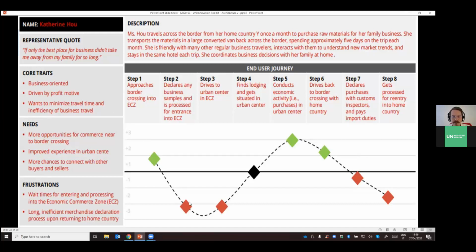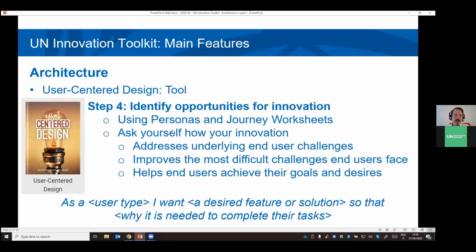And then here you can see this has been mapped out into steps that this person must take in order to cross this border. So again, we can break down this very large scale journey that we've identified into steps, which we can then explore a little bit deeper and approach from a position of scope, doability. Are we able to affect the journey at the border crossing? Are we able to engage around the declaration of business samples, for example? Is there any way that we can innovate to make this a more satisfying and a smoother process for this end user?